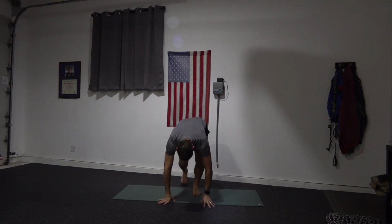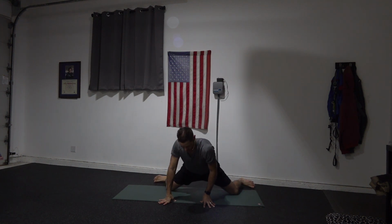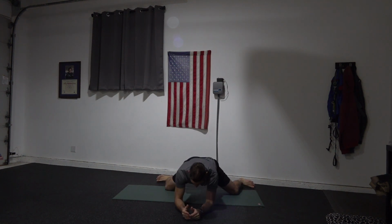Come into frog pose. Take your knees out wide. Point your toes out. Bring your forearms down to the ground. Lift the front of your pelvis up toward your belly button.